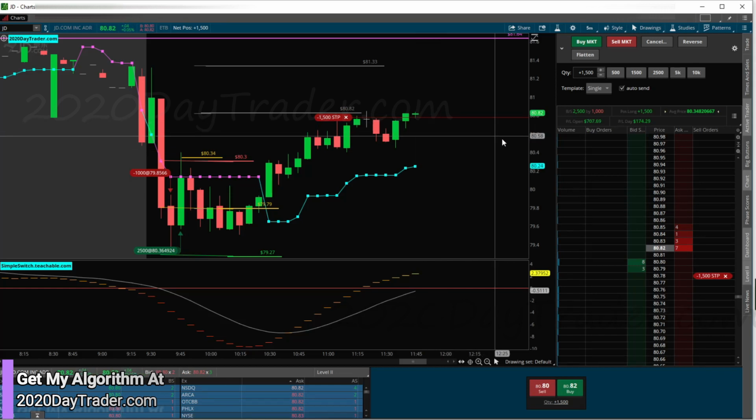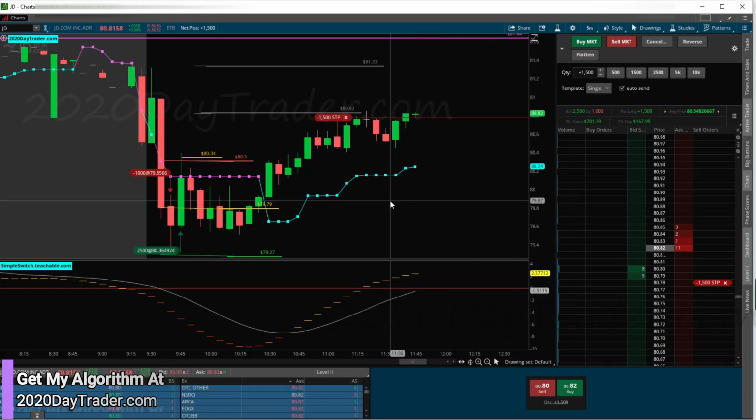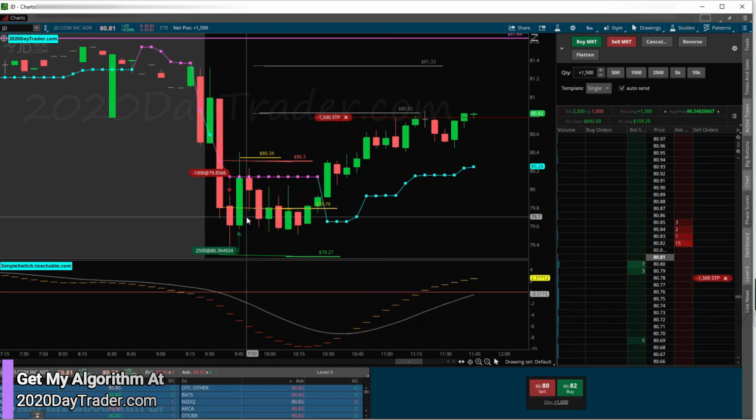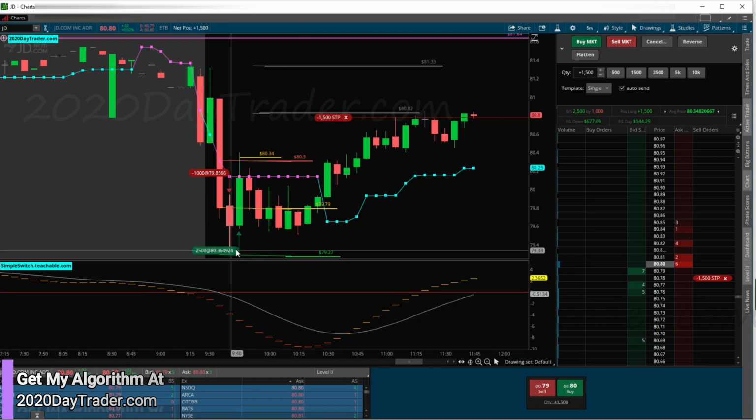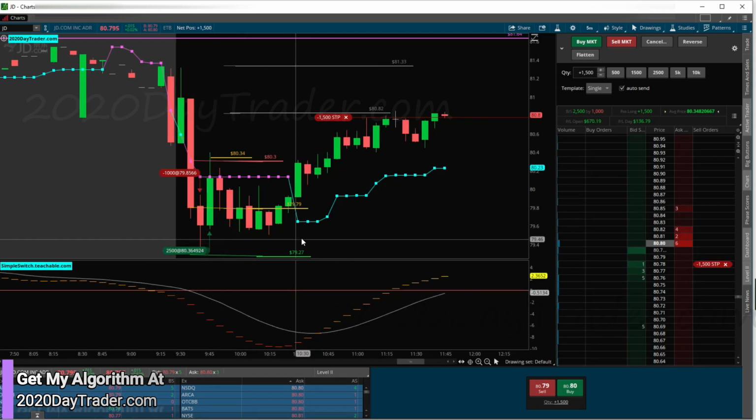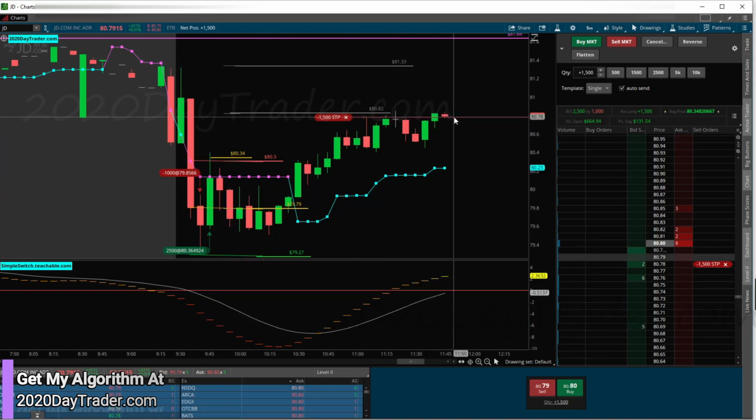Or if it goes red, but I can't be greedy. I'm lucky enough to be green today. I went big today, way bigger than I should have based on the scaling ladder. But really, the problem was I just didn't take my trade off the table when I was in that good profit zone. So I screwed up the morning. And I'm getting lucky right now, so I'm going to take what the market gives me, move on, and live another day.